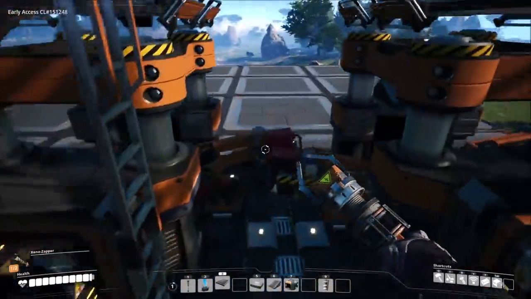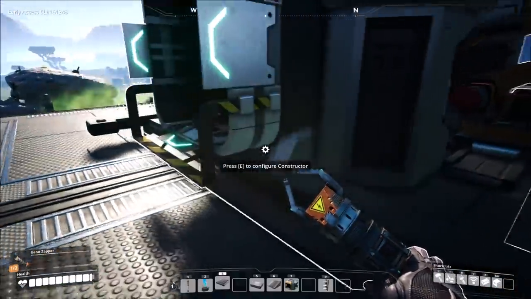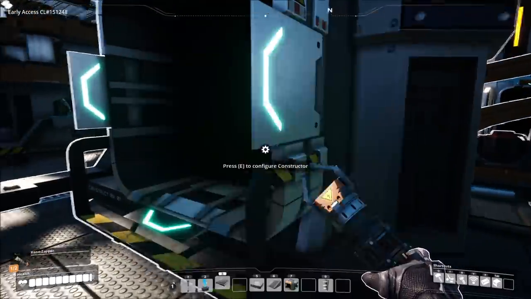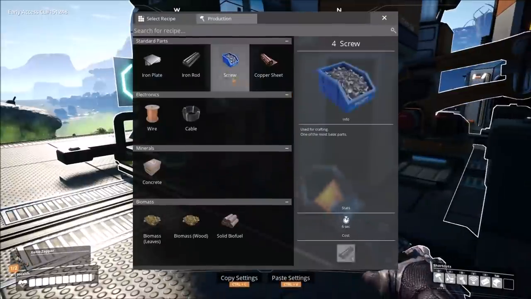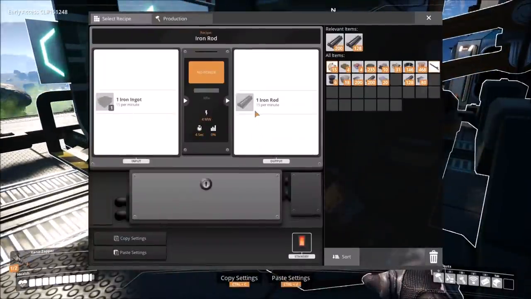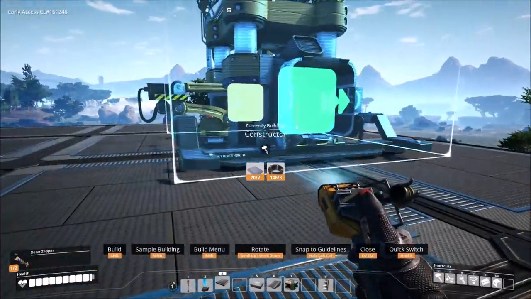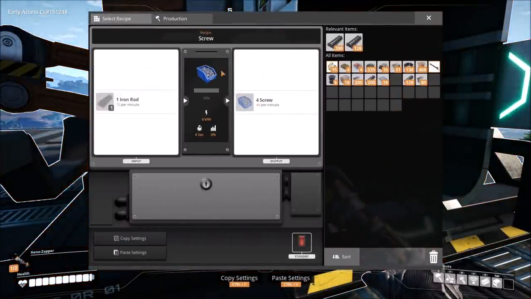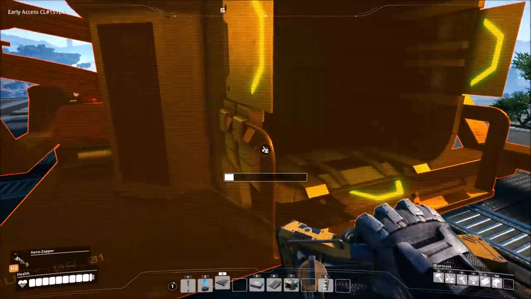All right, so let's see. If I want iron rods here, right? So these four constructors are making iron rods, or at least they will be once I do this. Now, here's a note on iron rod production versus screws. Rods make 15 per minute, okay? Constructors for screws use 10 per minute. So we need three constructors for rods per two for screws, right? And also note that if we have three sets of screws going at a time, that's 120 screws per minute, which means very rapidly running into the need for tier 2 belts, which is going to be our next major focus. That's literally the next thing I'm going to make sure I unlock.